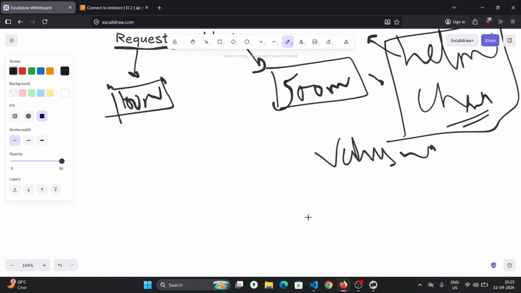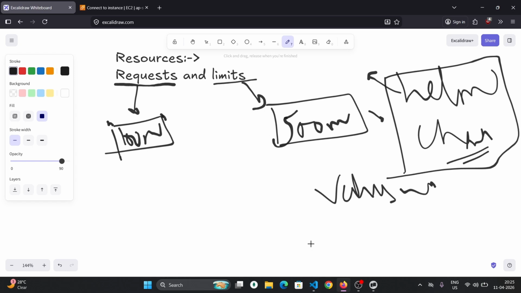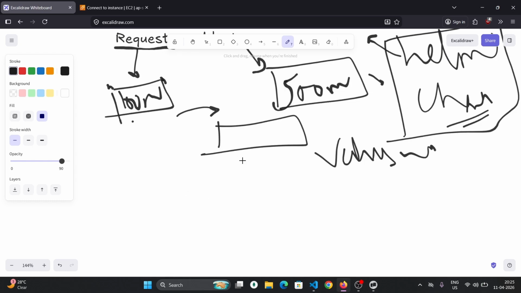So let's see. First I will give you an overview about my app. I have created a CPU intensive app so that our CPU increases and we can see the pod scaling up and down in the cluster, and we will see the auto scaling in the UI using the ArgoCD UI.